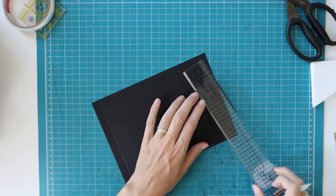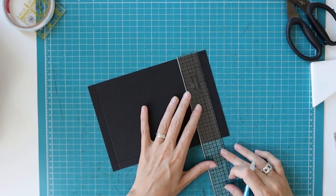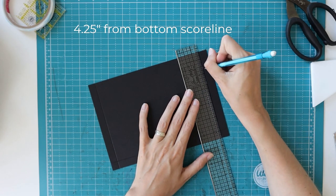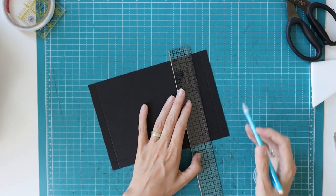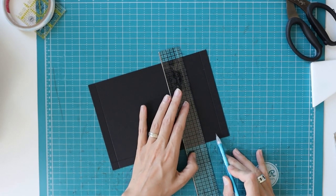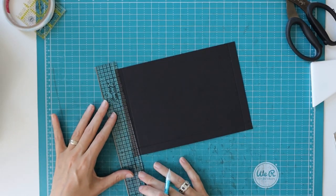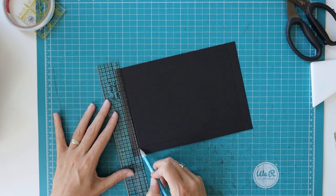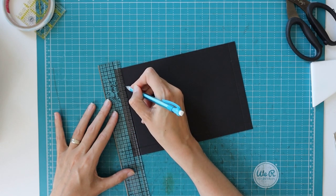And then here on the score line, I measure from the score line as well. I'm going to measure 4.25. So I measure on my score line from the score line. It's pretty important. 4.25, and I do the same thing right here. So I start measuring at the horizontal score line at the bottom, and I measure on the score line here on the left hand side, 4.25 up.